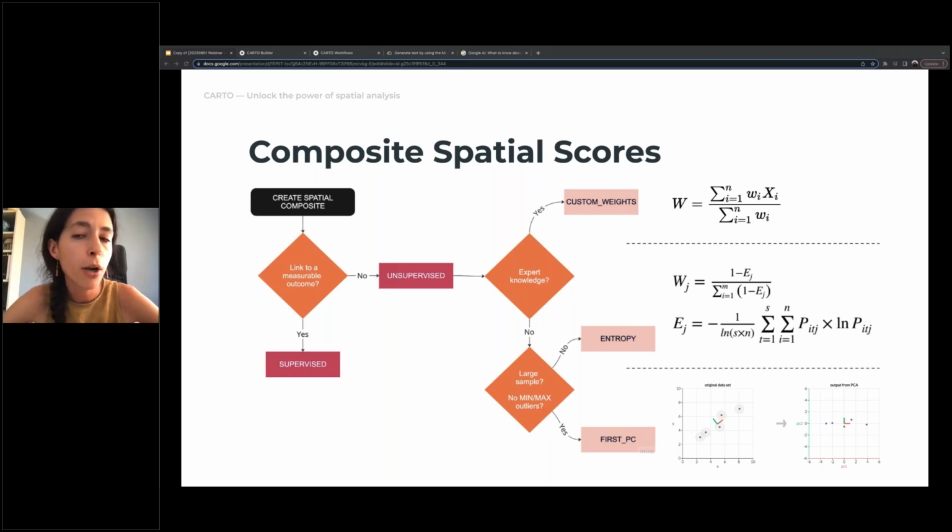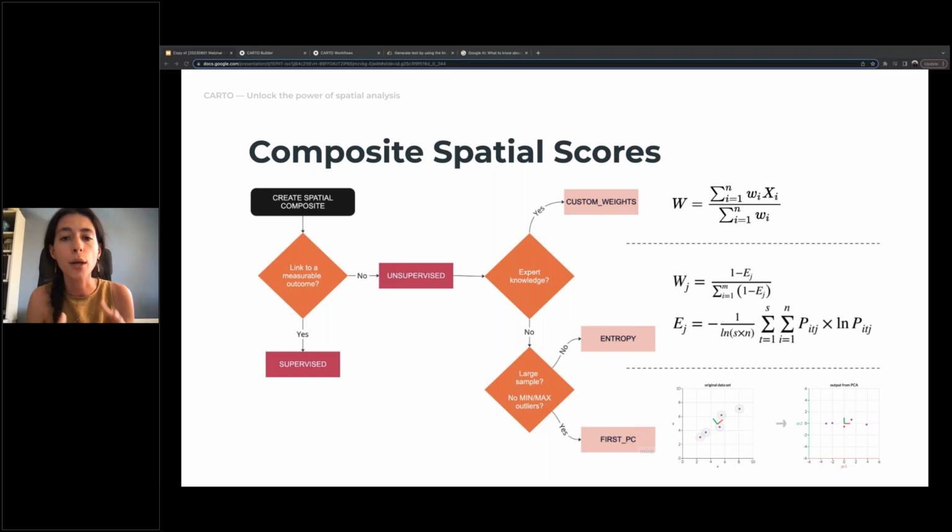And another option that we could follow in case our data is much larger, and for example, we do not have any outliers in the data, is running a principal component analysis. For those of you who are not familiar with principal component analysis, basically this is a dimensionality reduction algorithm that is used to transform your variables into a different set of variables, and both sets contain the same amount of information but expressed in a different way, so that you can go to your projected space and only keep those variables that have most of the information.